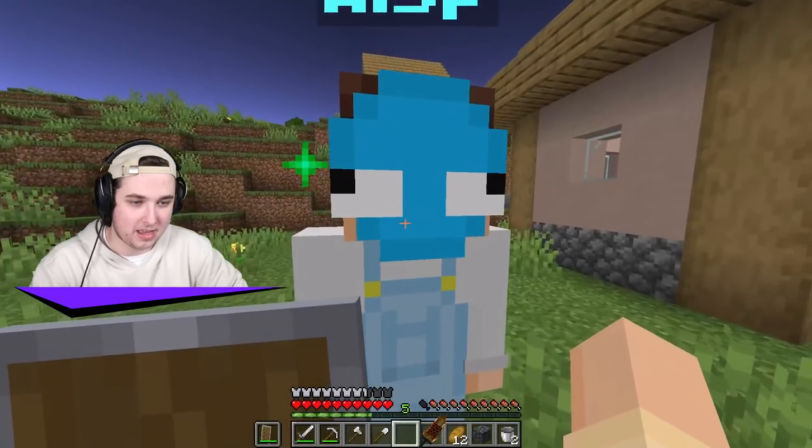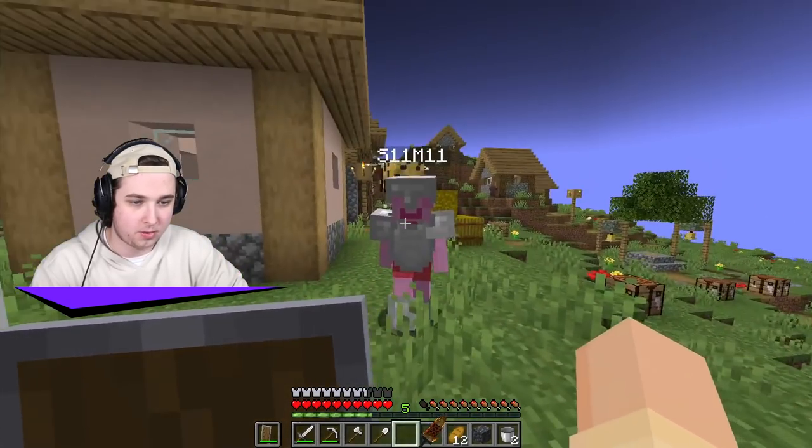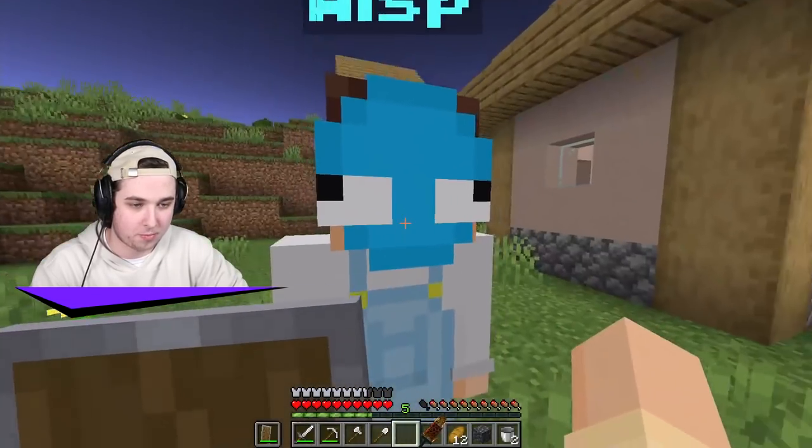Hi, wisp. Can you tell Henry to hang out with me? Henry and wisp are really good friends, by the way. You know, a little background information. Wisp, I miss Henry.